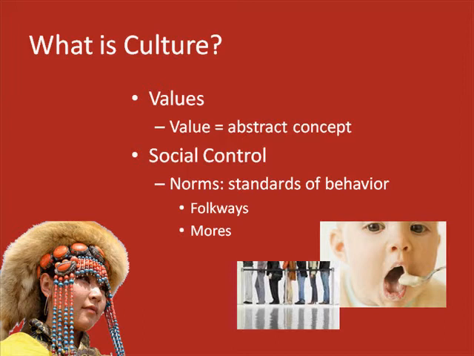So a norm is a standard of behavior. And at some point in time, people in the society agreed that these were going to be the standards of behavior. Now, some we learn by being taught, but mostly we pick up just by being exposed to them. So we have that explicit and implicit thing going on here. Now, there are a couple types of norms. There are folkways and there are mores. Now, folkways are norms that are related kind of to everyday life. So eating with silverware, getting up in the morning and going to work or school, standing in an orderly line.